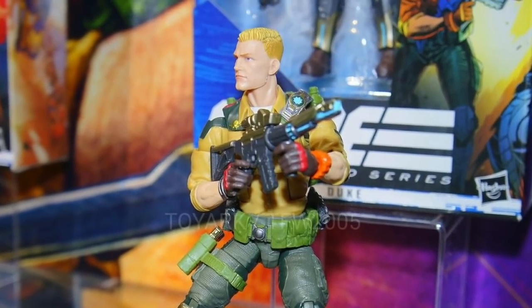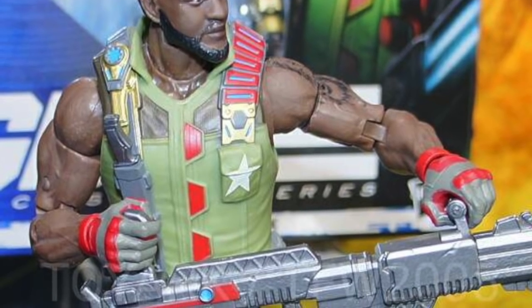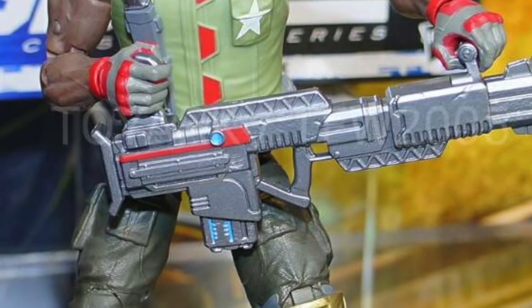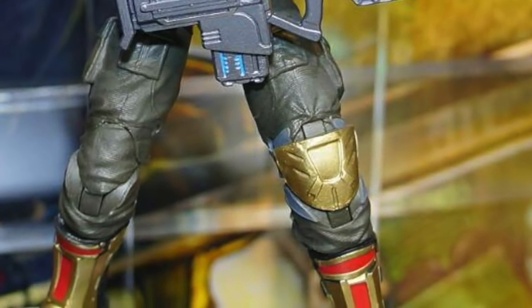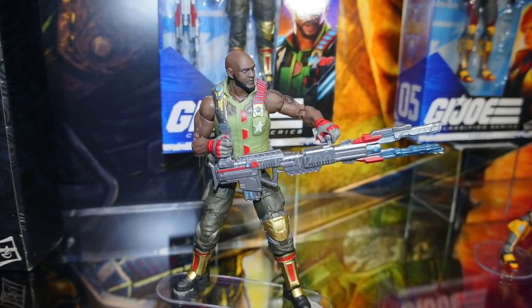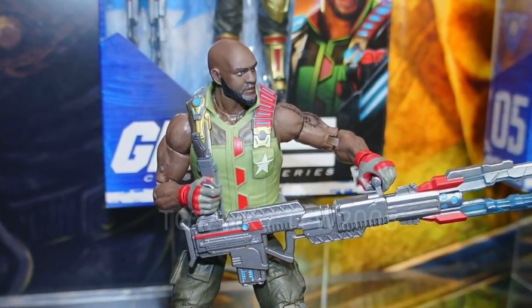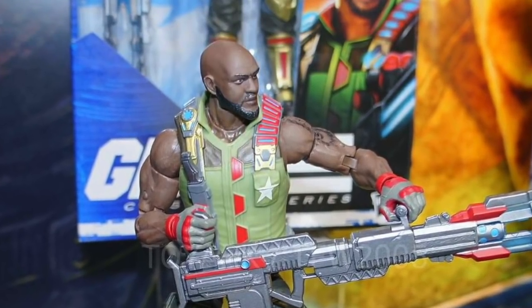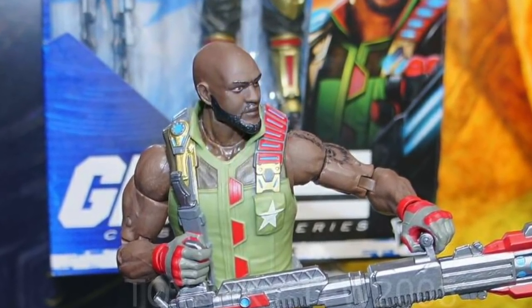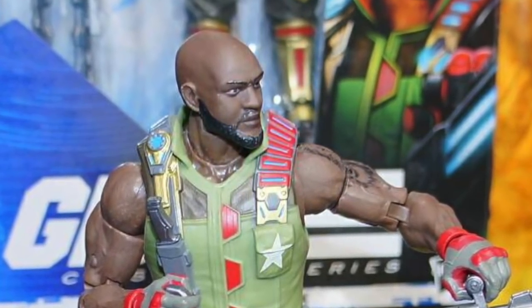I kind of feel the same for Roadblock. It looks like they're going to be using a ball joint between the torso and the pelvis, which is something they haven't done in the past but probably should be doing - the weird split swivel joint looks weird. It's nice to see - it's just another step in the right direction. I'm guessing it's a double ball peg from the head to the neck as well. Hasbro is making huge advancements in their 1/12 scale figures that I really think we should take notice of. Roadblock's head sculpt looks a little weird to me - super pronounced brow - and the armor painted gold doesn't do much for it.